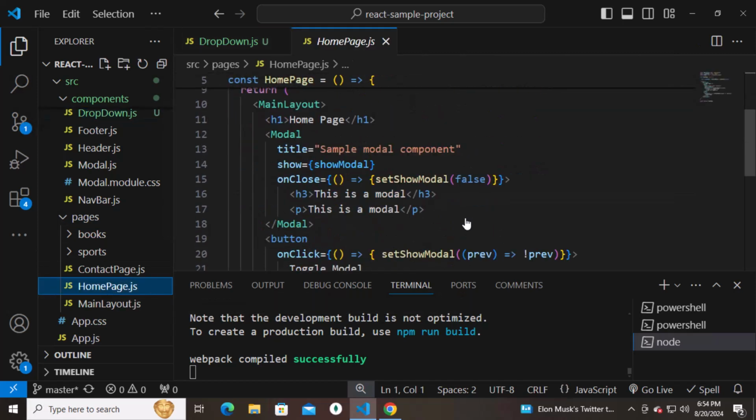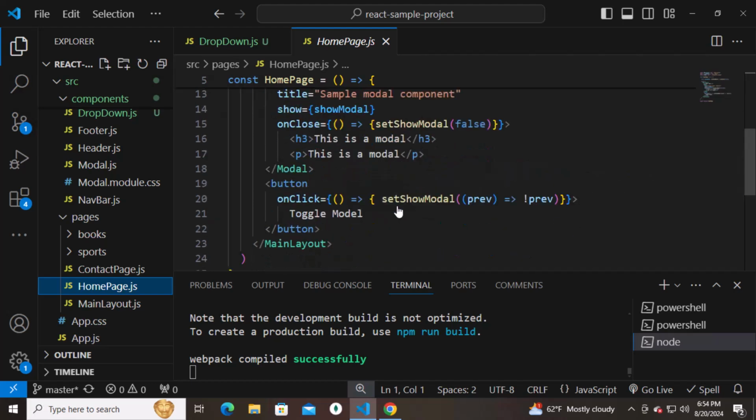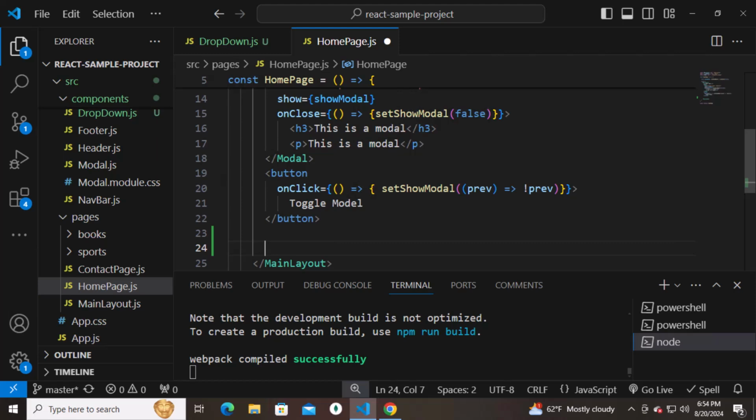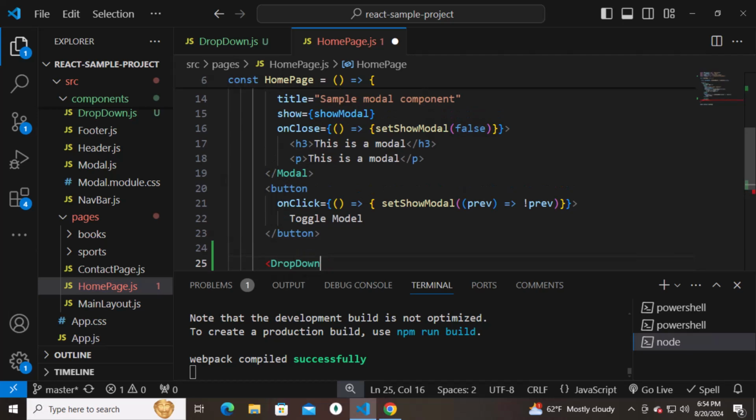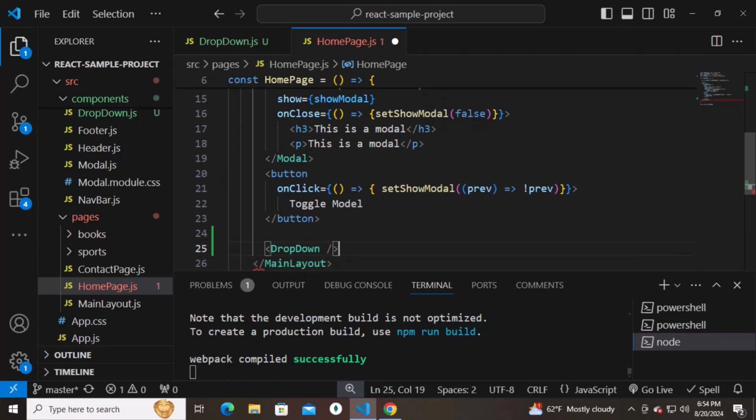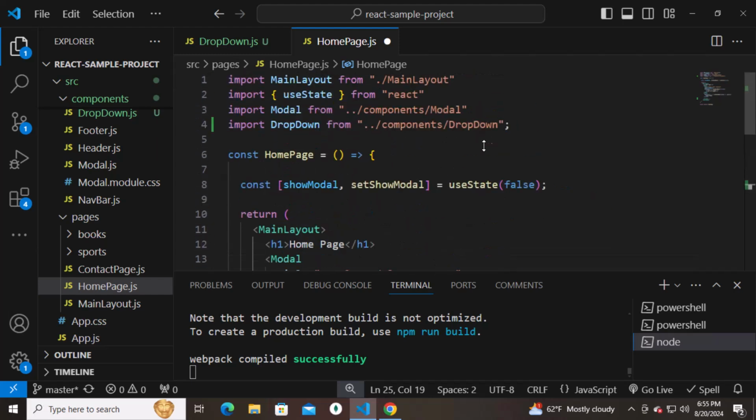We've got some other stuff we've been experimenting with in here. Looks like the last thing we added was a button. I'm going to add my drop down component right here, capital D drop down, and then hopefully it got imported. So here we go. Let's scroll up and find out if it imported, and it did.